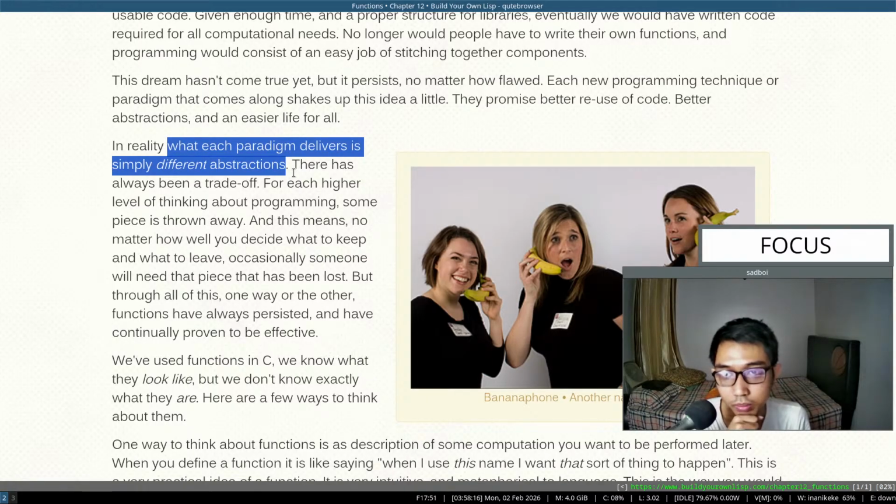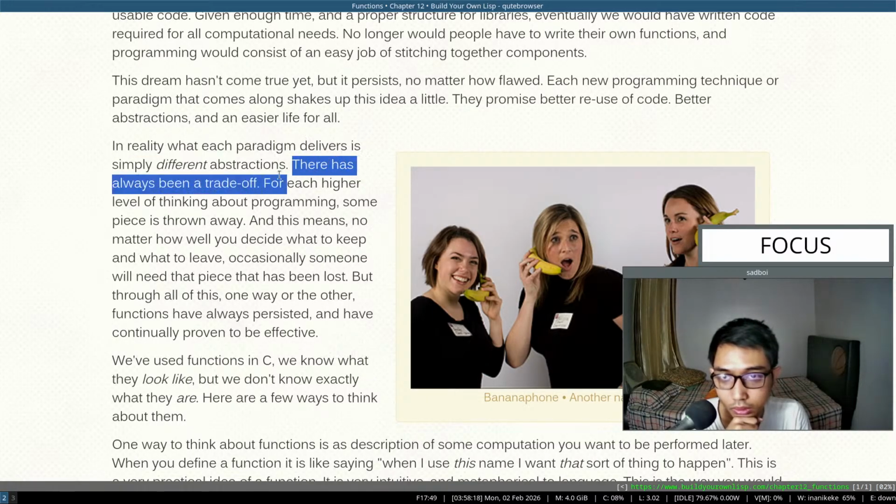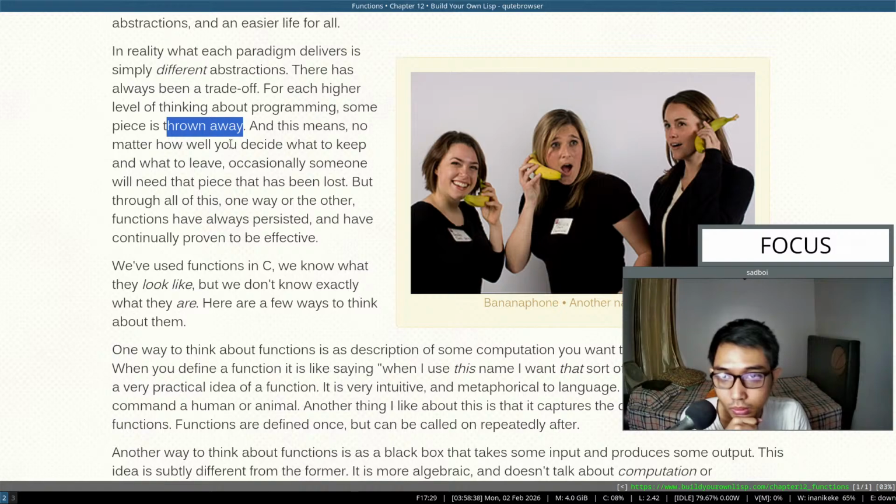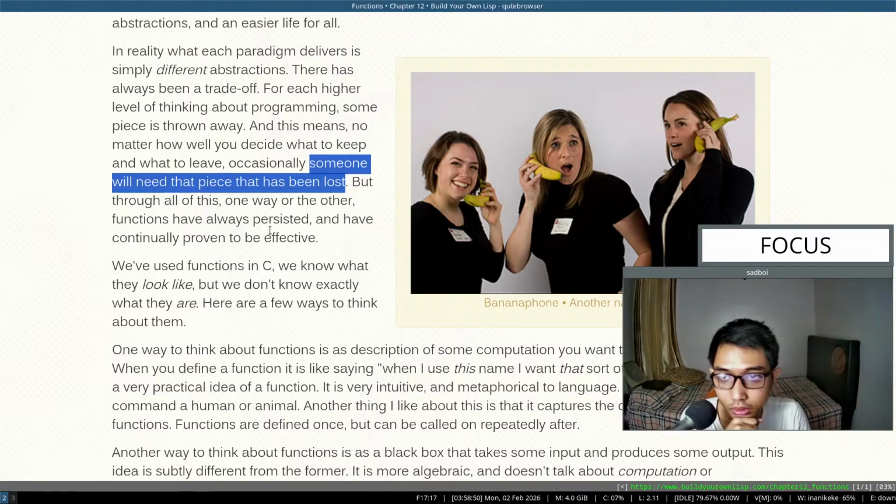There has always been a trade-off, yes. For each higher level of thinking about programming, some piece is thrown away. And this means no matter how well you decide what to keep and what to leave, occasionally someone will need that piece that has been lost.